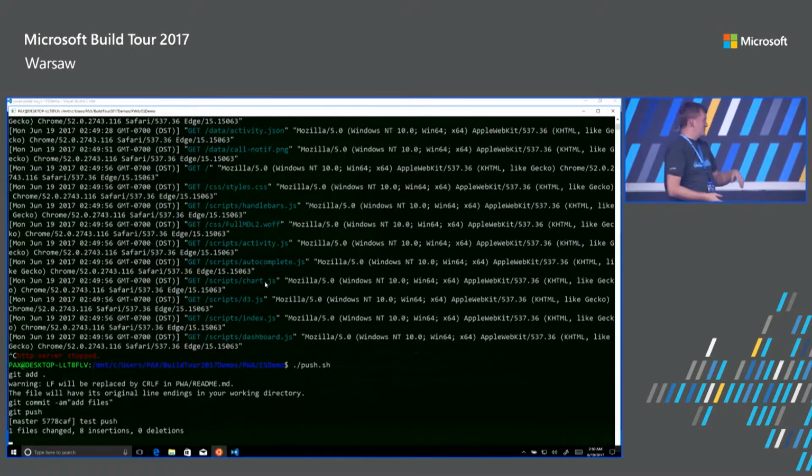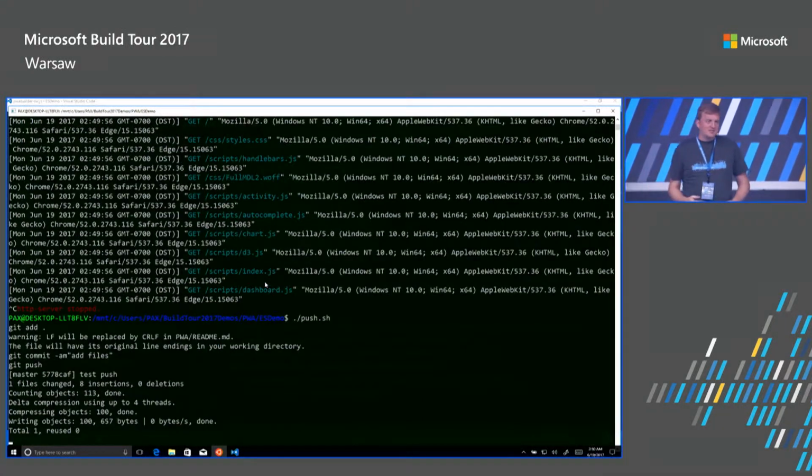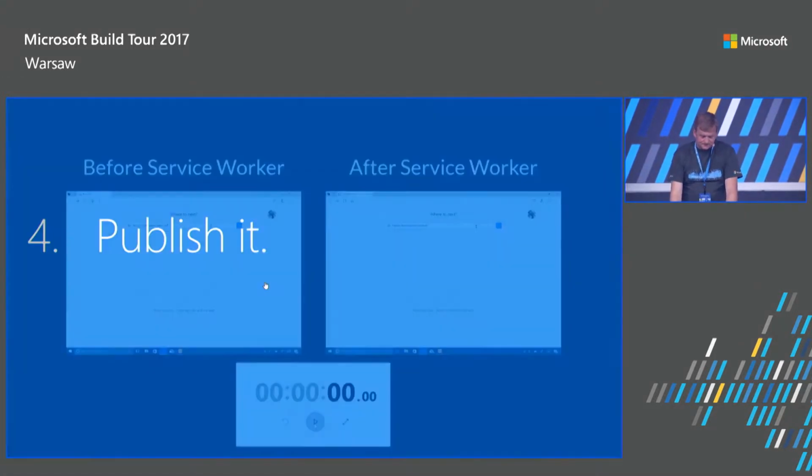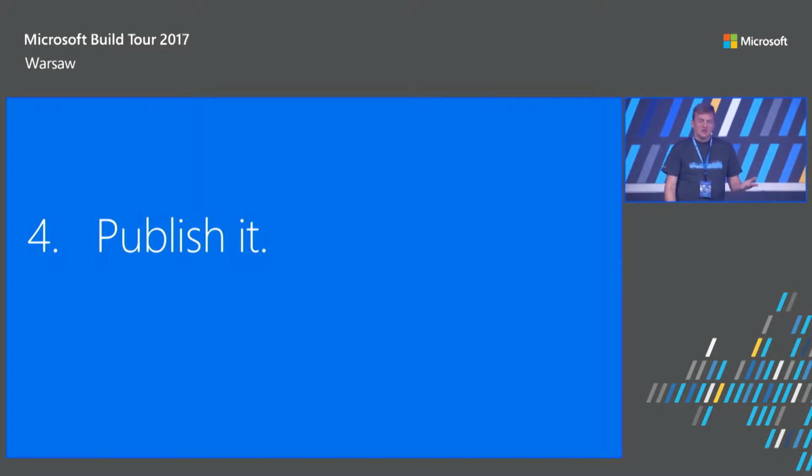So it runs through the different commands, and then it's going to push it up to my Azure website and wait for the publishing to happen there. So while we're doing that, we're going to move on to the last step. Or not the last step, the next step, which is publishing it.